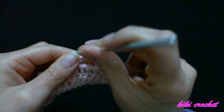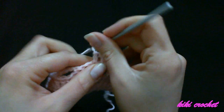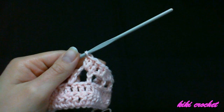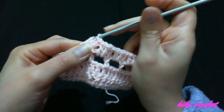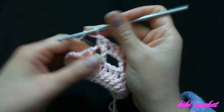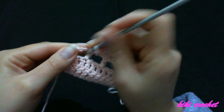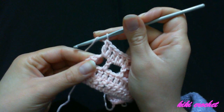11, 12 in the chain 2 space, 13 on top of the double crochet, 14, 15 in the chain 2 space, 16, 17, 18, 19, 20, 21, 22, 23, 24, and my last stitch, 25.